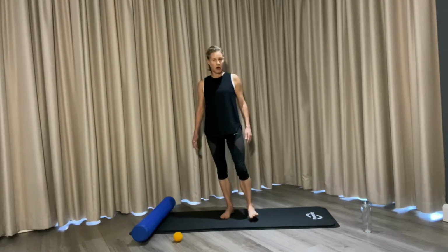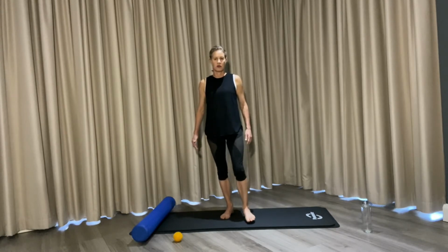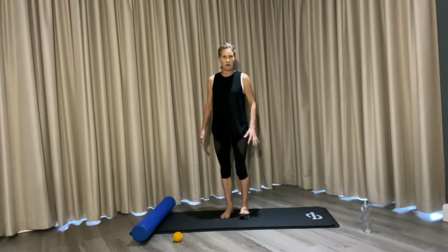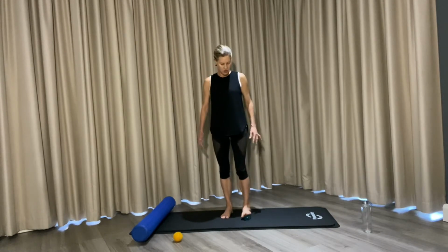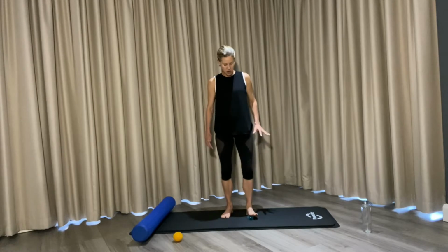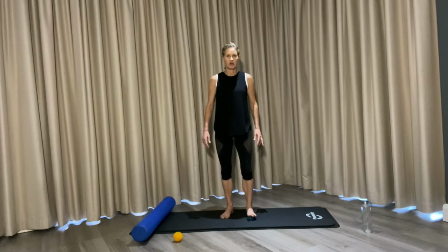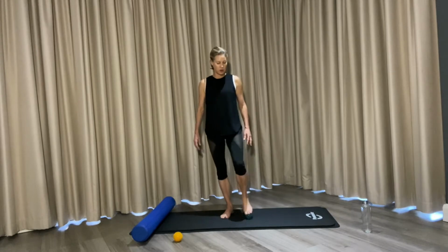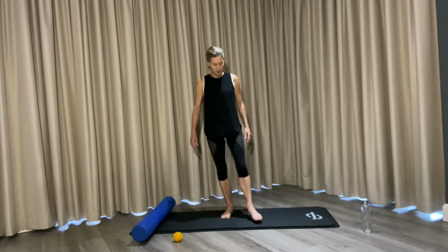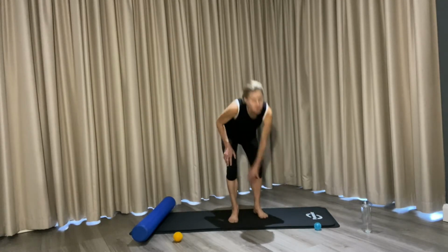Let's bring the ball under the arch of the foot and change direction. Circle it around there. You're going to take the heel onto the mat, spread the toes out, and roll from side to side. Open up those toes as wide as you can. Really get a nice stretch into the foot and a nice release. Let's work into that quick proprioceptive movement and release the ball. You can put the ball to the side.